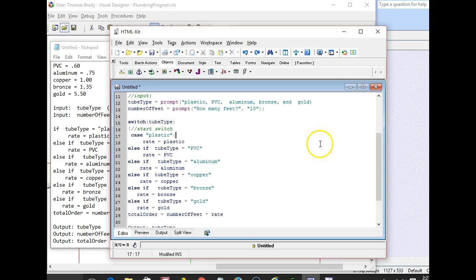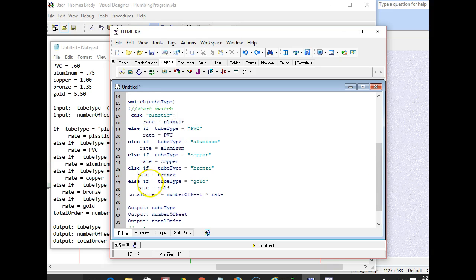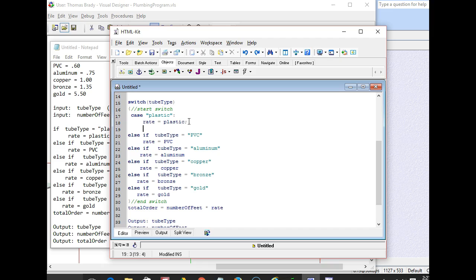And before I get ahead of myself too much, I want to come down here and close my switch. So my switch stops right after gold. So I'm going to put a close brace and then end switch, because that tends to be where you forget. All right, so semicolon, and then break. All right, so we're going to do this every time at the end. So let's go ahead and copy that.